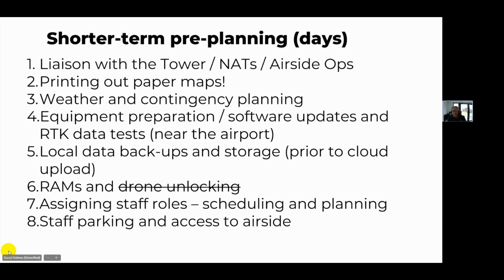We looked at what the backup data and storage was. Obviously, we supplied the RAMs. We thought we were going to have to unlock our DJI drones, but we didn't have to in the end because DJI had lifted that by the time we had the flight as well. And then you've got things like assigning staff roles and even things like staff parking and access to airside as well. So all of those things need to be thought of and planned ahead.